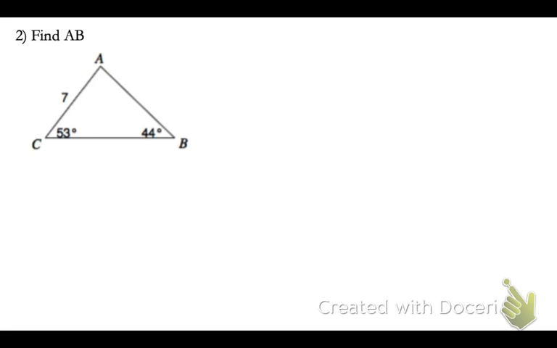Okay, again on this one, we're looking for side length AB, which we also call side C because it's across from angle C. So we're going to go ahead and set up our ratio. We're looking for the side length, so I'm going to put side length on top. So we have side C over sine of angle C. And then we're going to use the other two sides we were given.